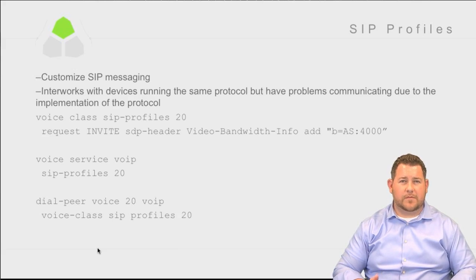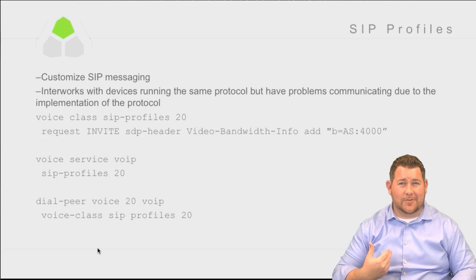So we're modifying an invite message here, or we want to change specifically the SDP header. So remember, SDP from before is the Session Description Protocol, or the media negotiation portion of the SIP messaging. So in the invite, we're modifying the SDP header. Extra credit for those who know why we'd be modifying an SDP header in the invite, or what that means if there's an SDP header in the invite. That actually means that we're utilizing fast start here. Or not fast start, early offer. I don't get the extra credit because I got that one wrong.